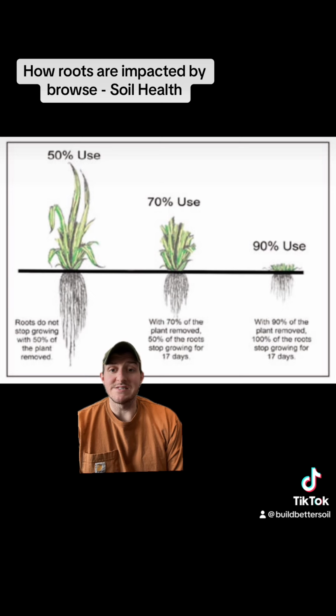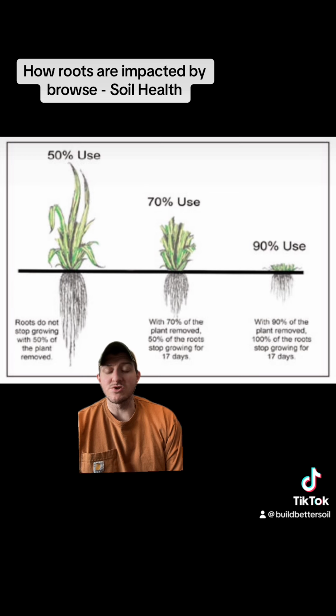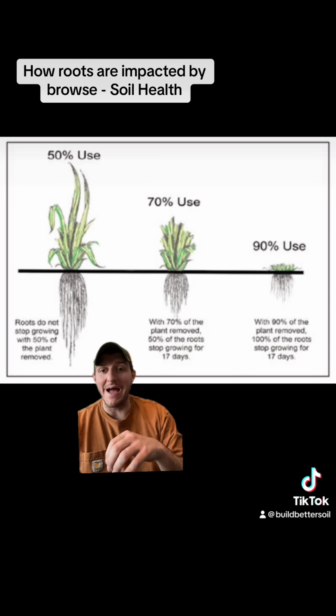So that's why at Vitalize Seed with our Spring Nitro Boost, we make sure to use plant species that are not overly selected for browsability for white-tailed deer, right? I mean, we have beans and things like that in there that sure deer are going to eat. But we also have to have things like sorghum and varieties of sorghum that are not going to be heavily browsed so that we can continue to send roots down deep to break up soil compaction, capture nitrates, etc.